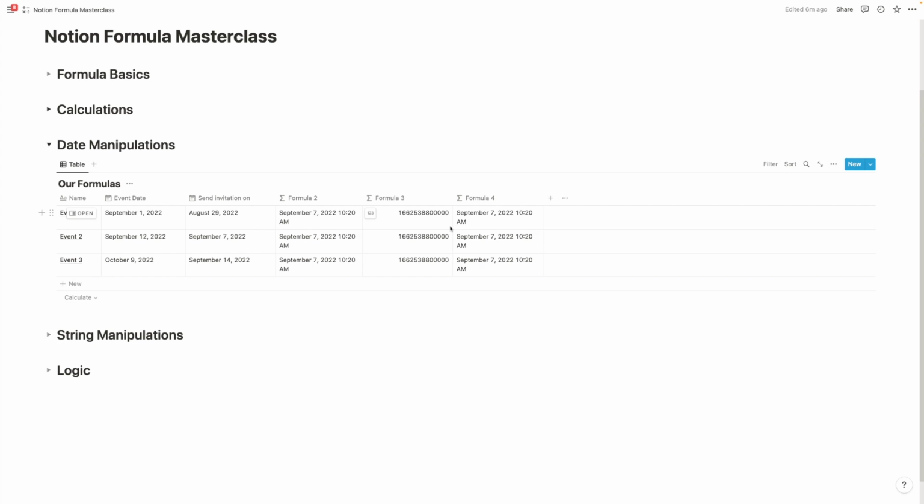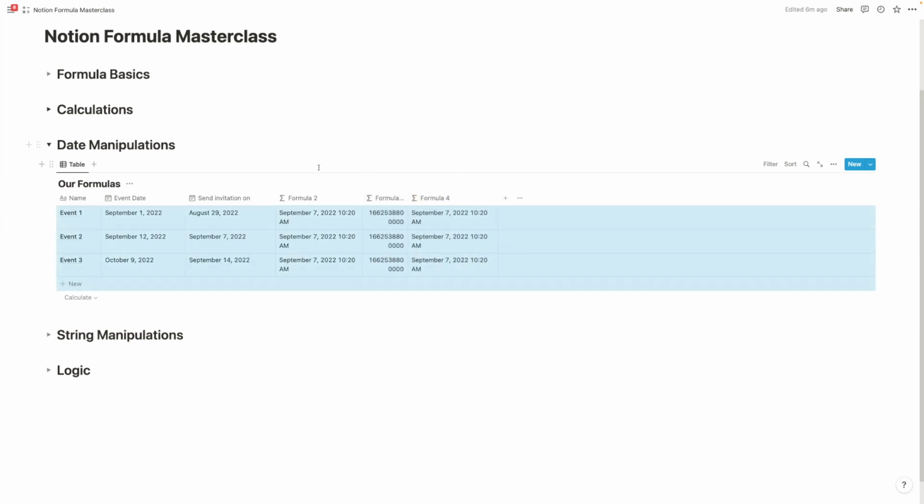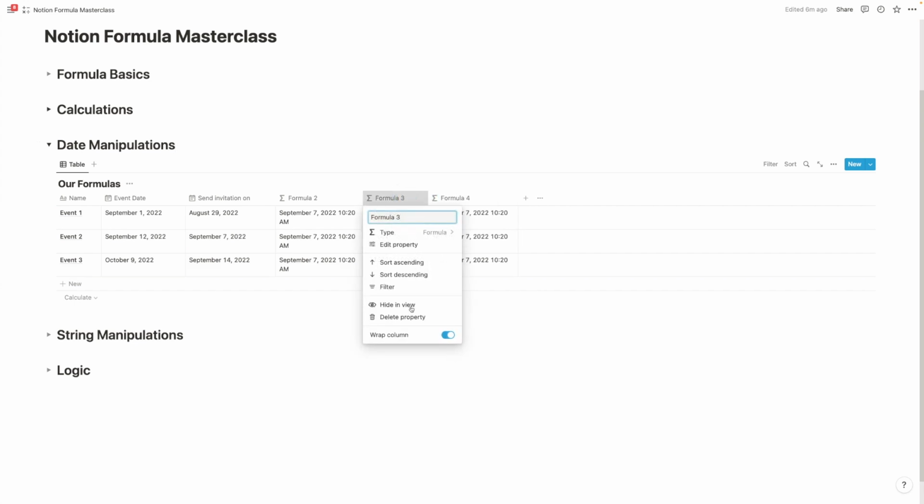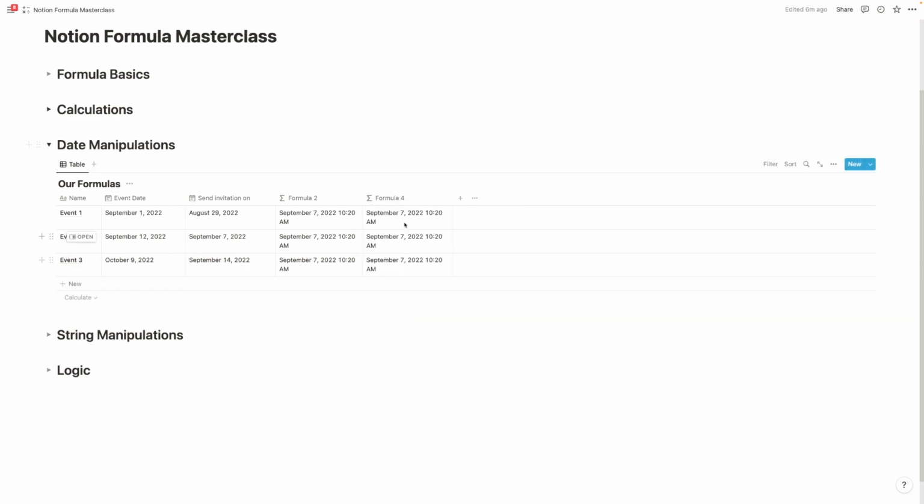Now, there are a few use cases for a timestamp. One of them would be to get random numbers into Notion. I'll leave a link in the description for you where you can find out more about that method. But for now, we will mostly be working with the date itself, not with the timestamp. So let's quickly hide them again. That was just so that you know what's possible.